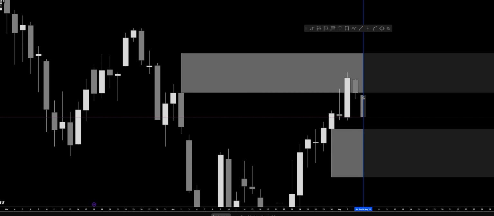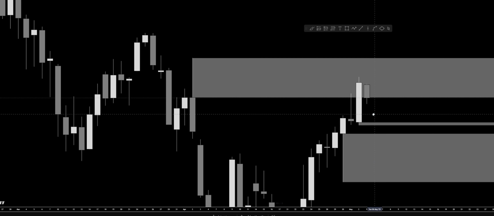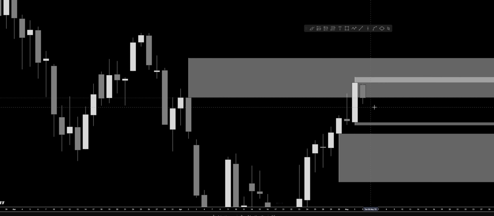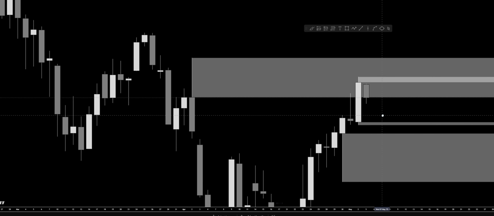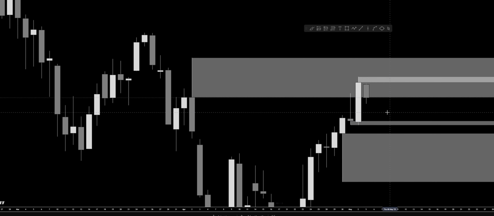So we have to put this in perspective that this candle does not exist. If we're rejecting here, where is the next area of interest? It's going to be this low right here. Price is failing to go above this wick gap. Where is the closest wick that it can draw to? Price also found rejection at the low of that wick gap and went above and closed. So this area is going to have a lot of volume in it once we get to it. Okay, so let's keep that in mind.